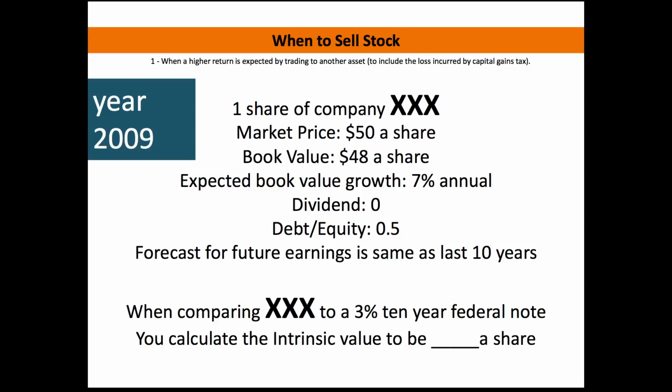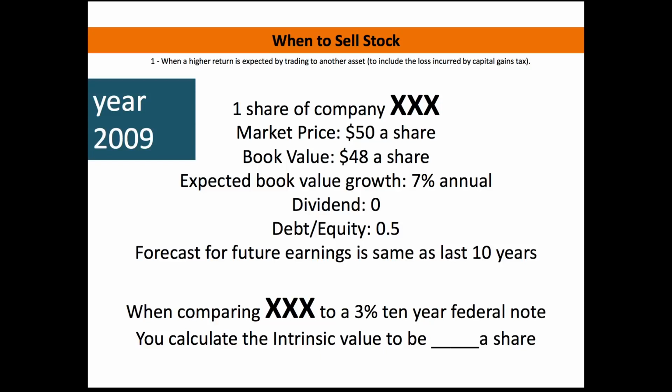The expected book value growth on this company, based off of past performance and future earnings and all that, is going to be 7% annually. Now, I know I've told you in the past that you always want to buy a company with dividends, but in order to make the calculation a little easier, let's say we're not going to deal with any companies that are paying dividends. We're just going to assume that all the earnings the company makes are put back into the equity of the business, which will be displayed as book value. And that's growing at 7%.